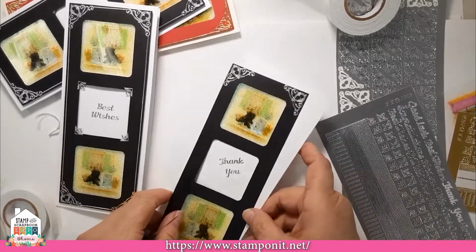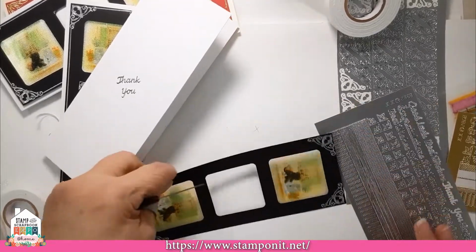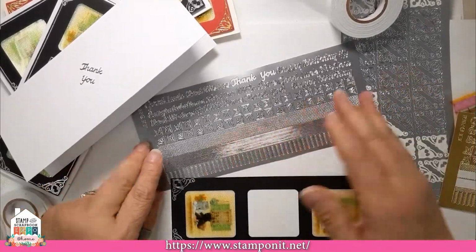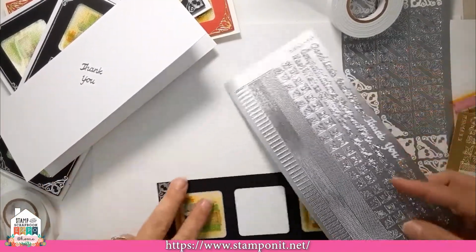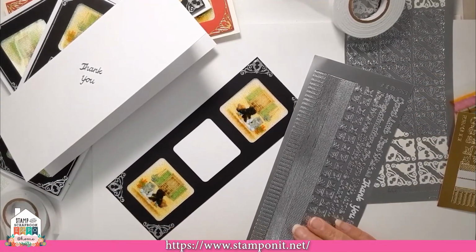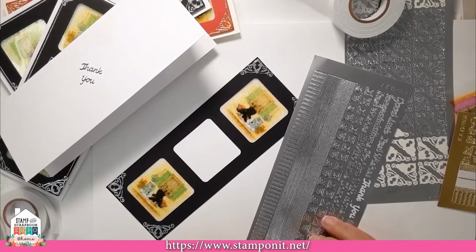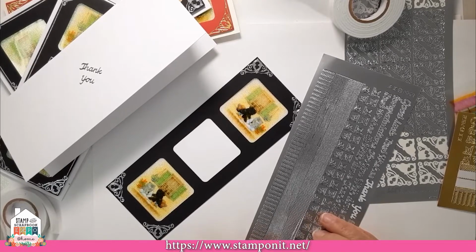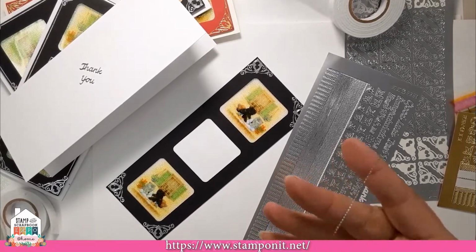Now, I think I'll put some borders on this because I love borders. I just love how they work. Now this time I'm going to pick the textured one. So I'm going to take the first one. Oops, actually this is the second one, because there is one right here. So I took the second one. All right.